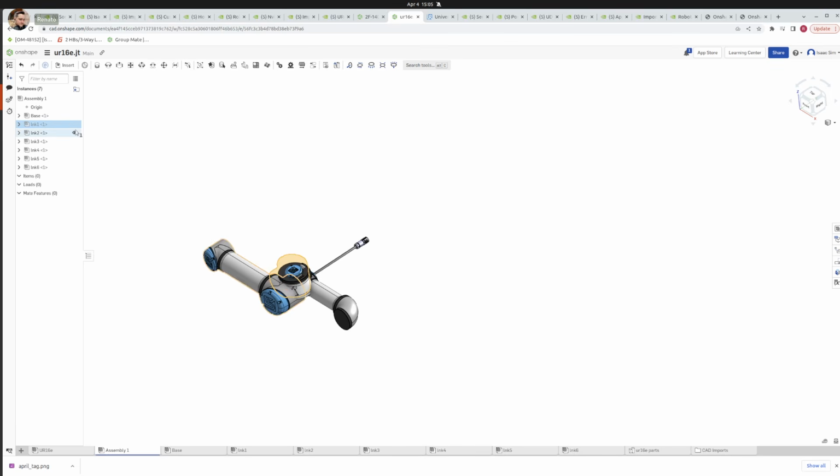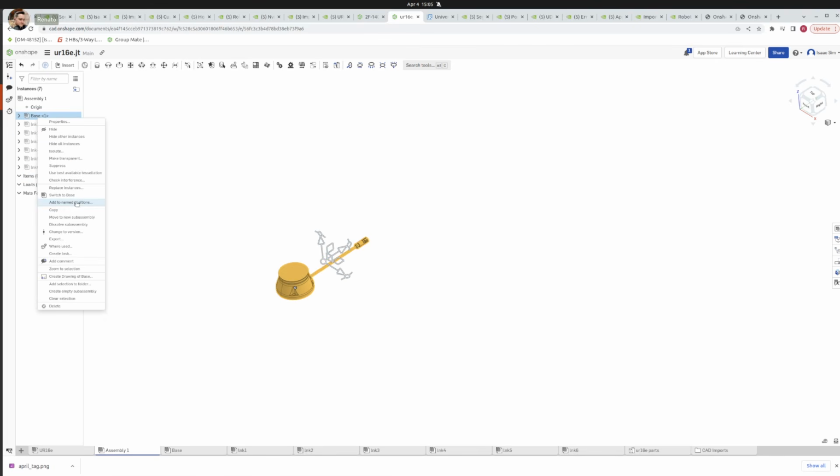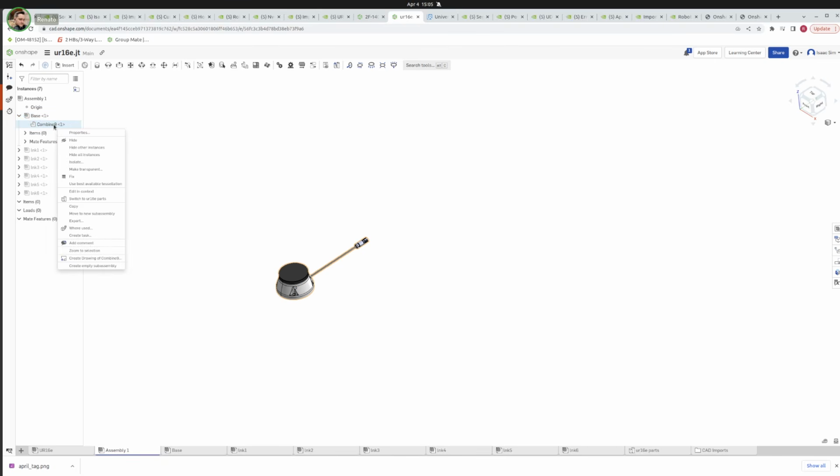Okay, let's hide everything. I'll fix my base in place so that it doesn't move. It is on the origin. Actually, I have to fix this. It doesn't let me fix the assembly itself. Oh, that's it.